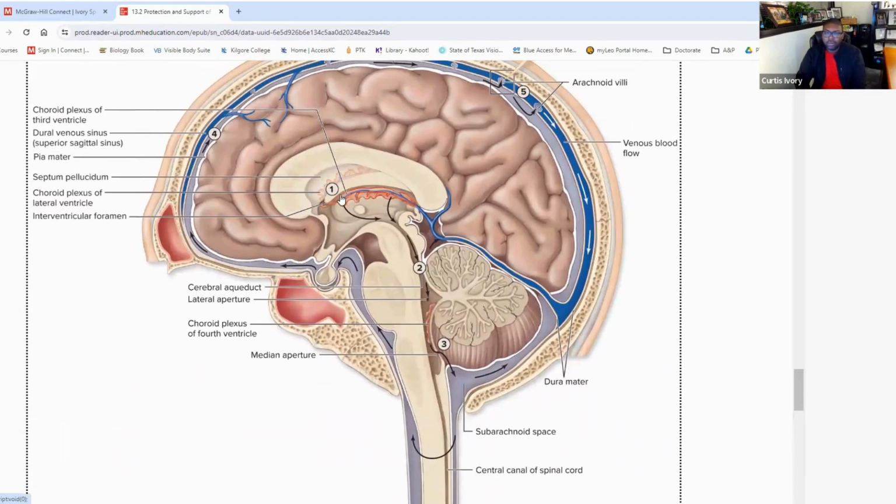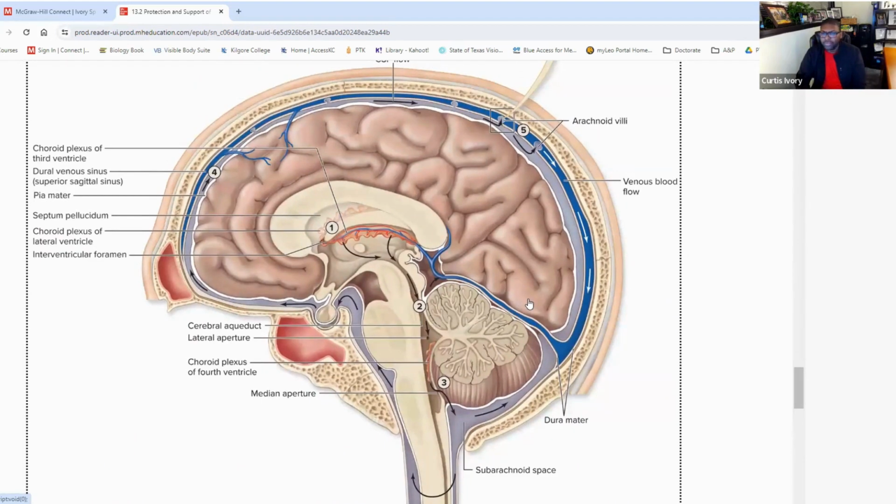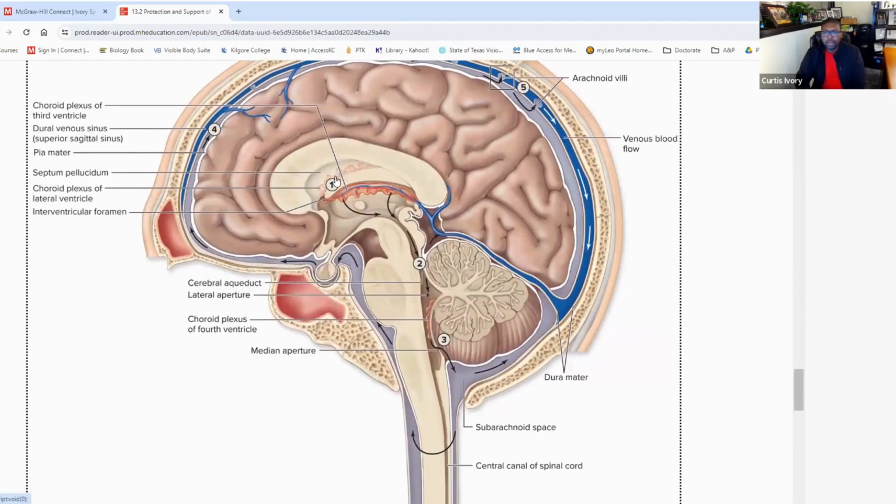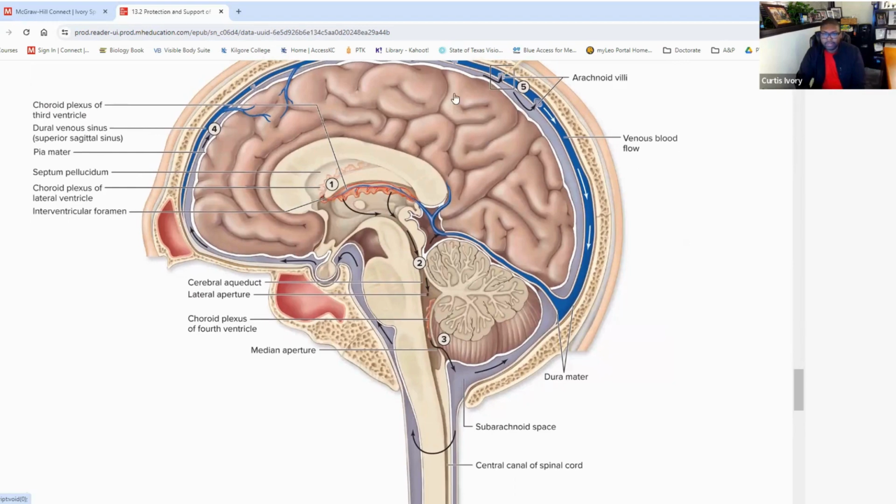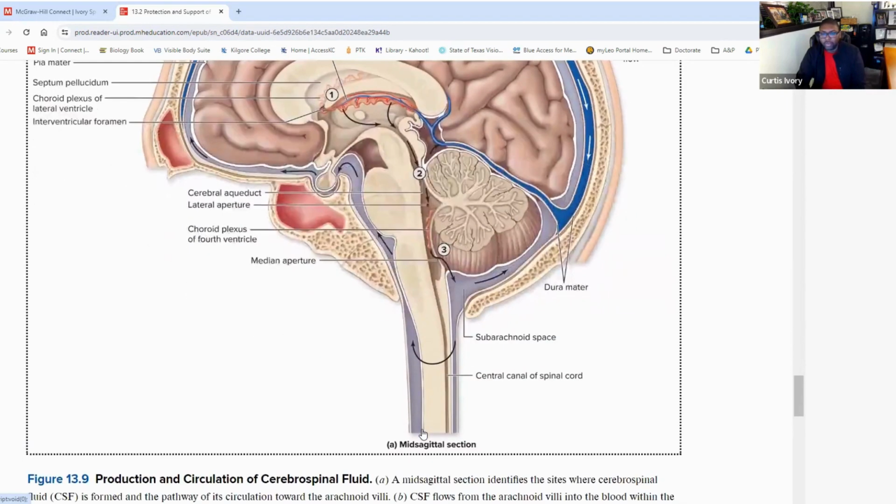And so here you can actually see the lateral ventricles are going to circulate around the brain. This one does a really good job of showing how it actually flows. So it goes from the lateral ventricles down to the third ventricle, and then it goes around the brain, and then it comes down the spinal cord. So all the way around your brain and down the spinal cord, there is cerebral spinal fluid. And this is the purpose of that. It is to protect it, and also to flush it, to make sure there are no toxins around these neurons, because your neurons are very, very sensitive to chemicals.